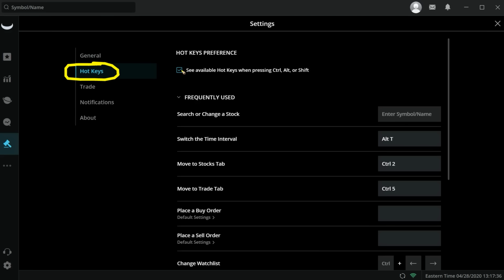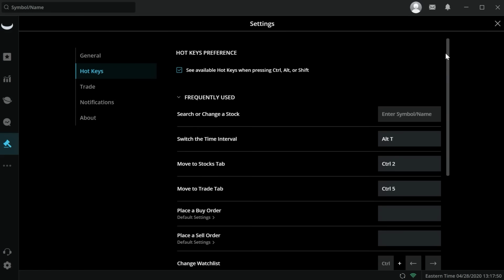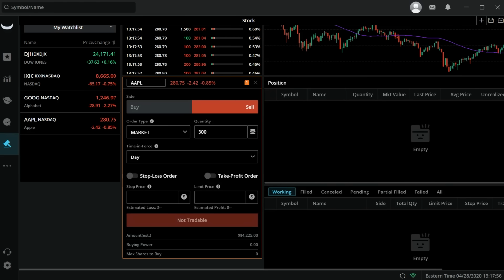This is, I feel like, a pretty debated issue. Like I said, I'm not saying you're stupid. I'm not saying you're silly. I'm sure other people would call me stupid. Like, I can't believe you don't use hotkeys, Clay. Like I said, it's a matter of debate, because hotkeys can get you in a lot of trouble just as much as they can get you out of it. But the point here being that if you do want to set up hotkeys, that does exist within the platform itself. But as far as the order entry box, as you just saw, very, very quick.